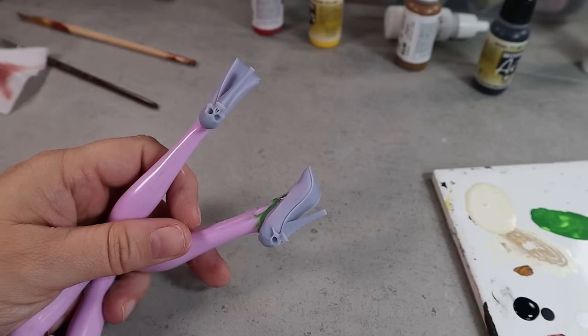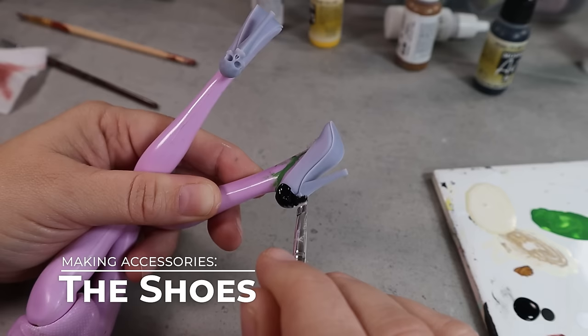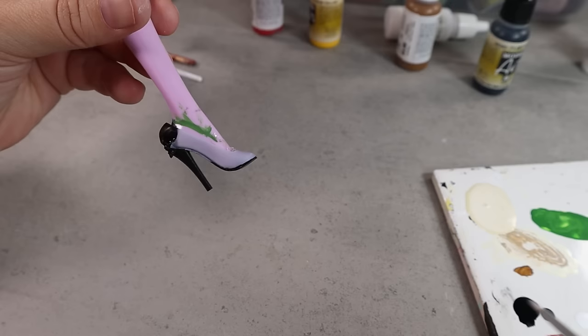For her shoes, I decided to use my 3D printed G1 skull heels. These were the very first shoes I've ever made, and I still use them pretty regularly in my customs, even now 3 years later. I painted them dark red with black heels, and I brushed gold onto the skull.